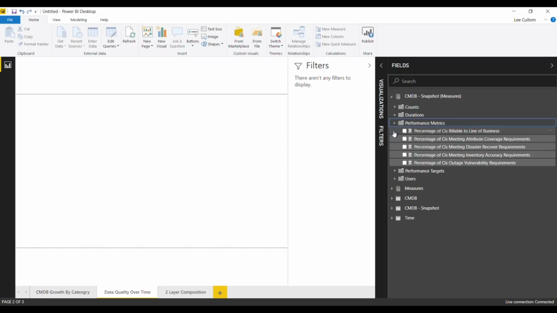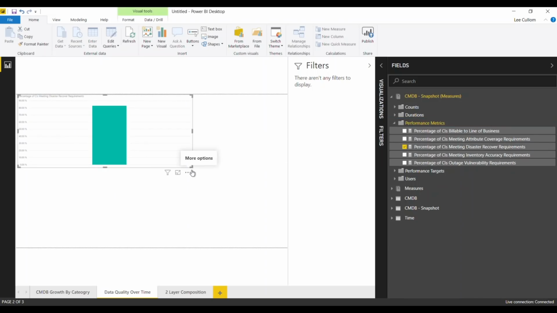Perfect example here in our performance metrics, we want to look at the percentage of CIs meeting disaster recovery requirements. So what does that mean? Well, it varies for every organization. Maybe you want to look at the data center location. Maybe the serial number. It could be the cost center. You have better data quality with discoverable attributes, let's say like the host name. And when you get into non-discoverable attributes, like the cost center, the data quality goes down. So a report like this is very helpful for areas where your discovery capabilities go down.